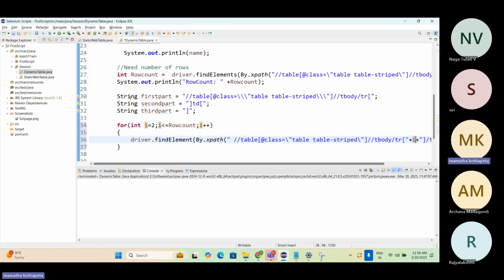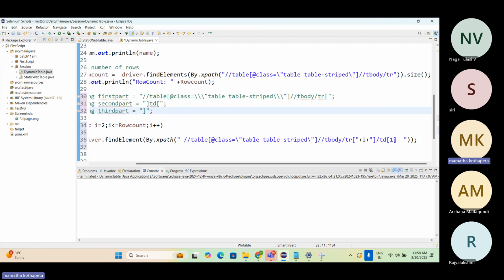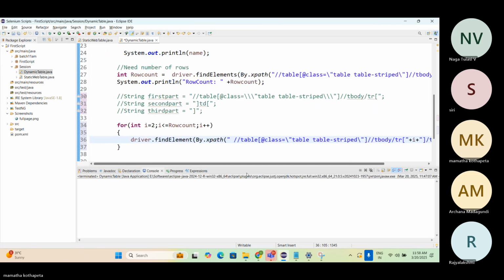Now, for us, this step is not required at all, because I'm directly passing the value inside the XPath. Okay. Now let's see whether it is working fine or not.